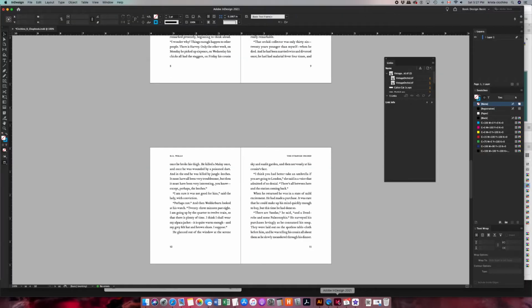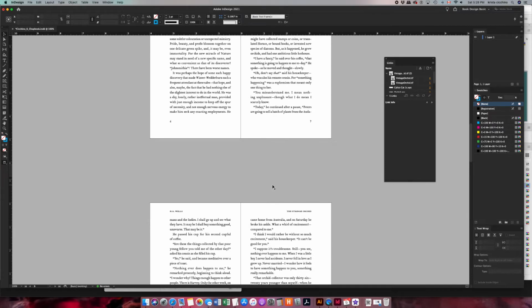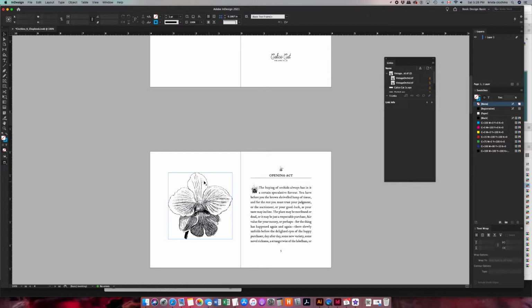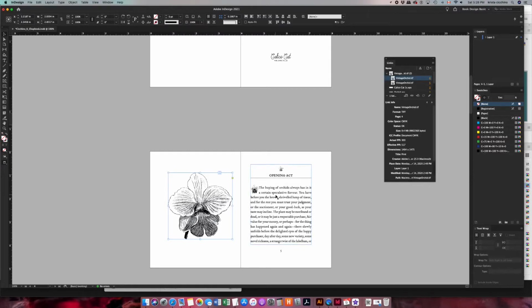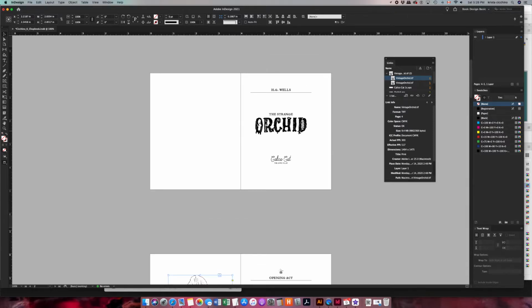Going back to InDesign, and creating the high-res PDF for the interior files first. We've already gone through, I've proofed everything, I've made sure my spelling is correct, there's no errors as far as that goes, and I'm ready now to make a high-res proof. Okay, so first step, I'm going to export it.